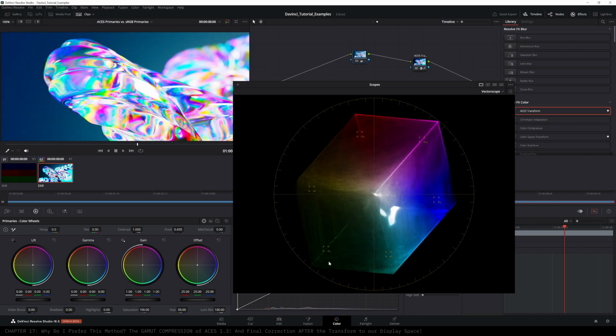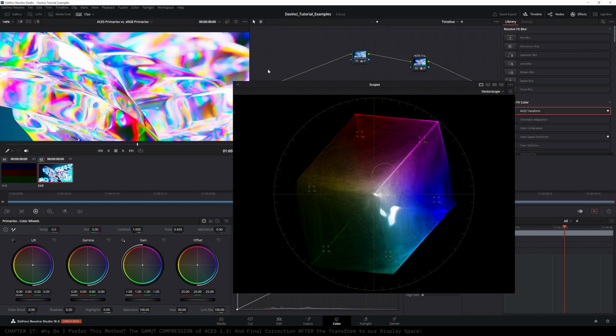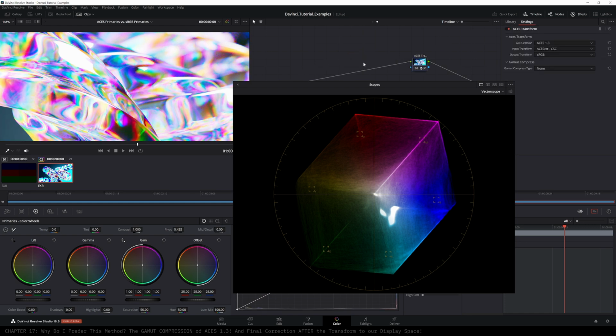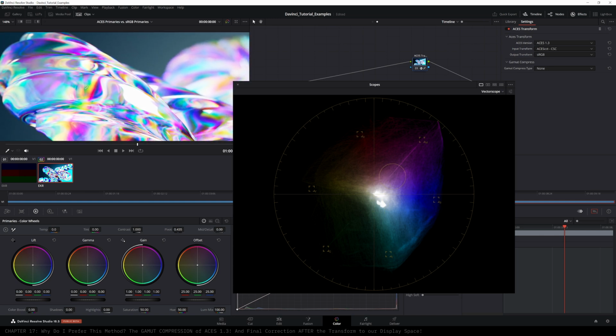You can see here, this is what gamut clipping looks like. It's sort of like a flattened cube. So we're really pushing our colors here. I mean, this looks insane, but this is the result where we're pushing all these colors all the way to the extents of our gamut. But if I turn this off, or just delete this node actually, you can see it's still happening here up in the magenta section. So we're getting some clipping in our render without doing any adjustments.